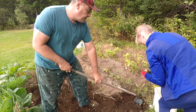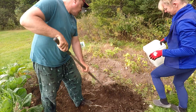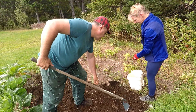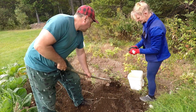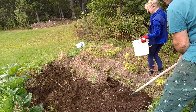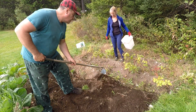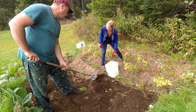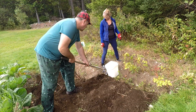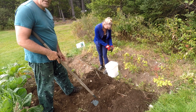They're nice looking potatoes but they're not as plentiful as I thought they'd be — I thought there would be more, because it was a good year for them, sort of. That was wet. The soil is definitely getting better. Those are nice looking potatoes. That one started cracking. Even these little ones are tasty.